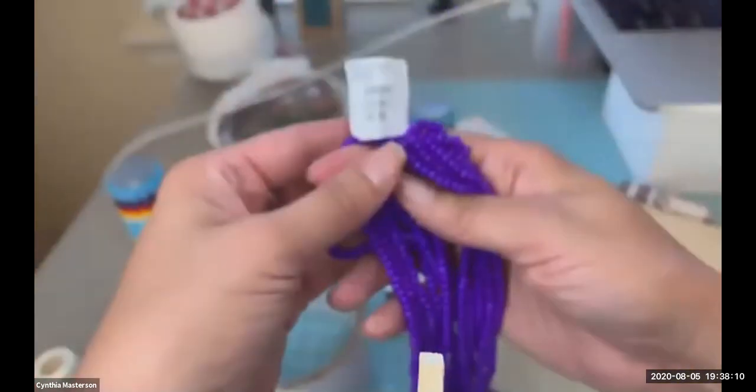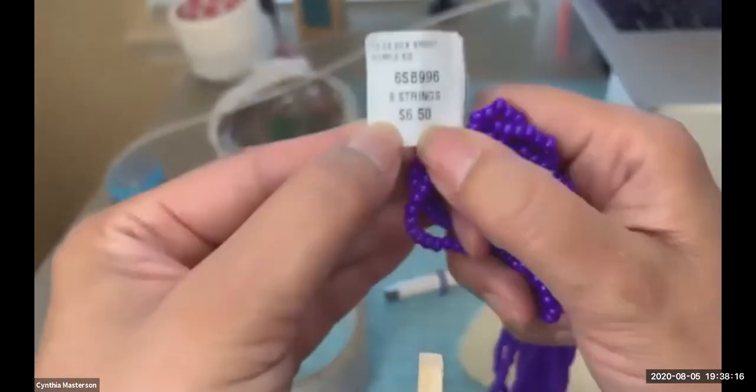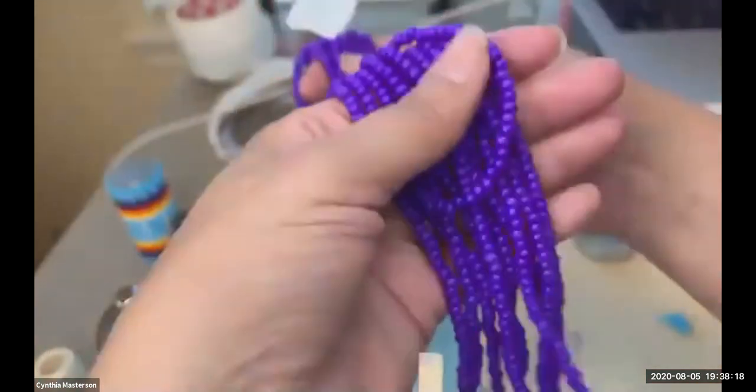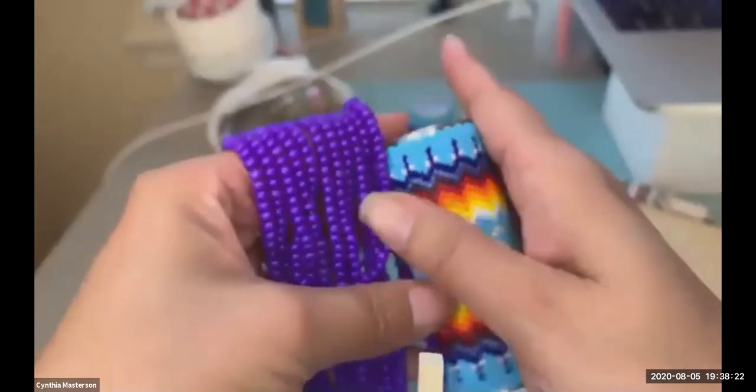And let me grab another, here's some purple ones. Okay, so these are a 6. So there's my price tag from Shipwreck Beads. I'll tell you about Shipwreck Beads in a minute. But this is a size 6. And this is the 11, that's the 6.